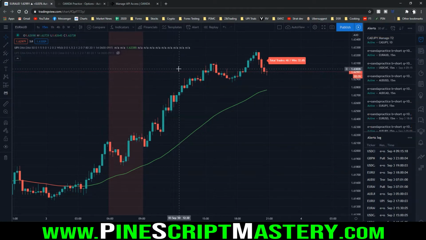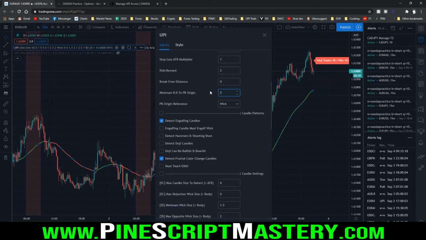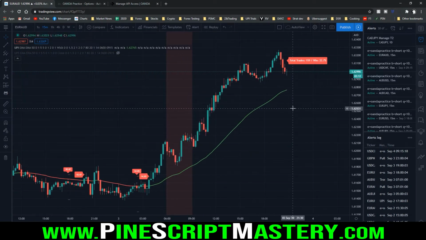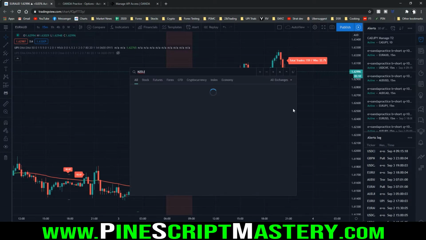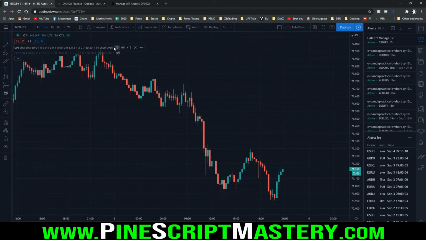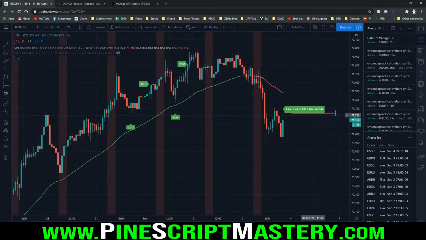So right here, I have my ultimate pullback indicator script. Now, this is a premium script I created for helping myself manage my own pullback trades. We'll come up into the settings menu here. I'm going to set this to a 1-to-1 risk reward profile. And I'm going to go to New Zealand yen because I know that this script is profitable on this pair, and go to the 1 hour chart. So here we go. 60% win rate with a 1-to-1 risk reward. That is profitable enough for me to want to test this script.